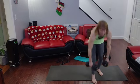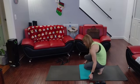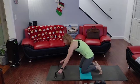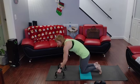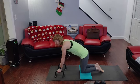2, 3, 4, 5, 6, 7, 8, 9, 10. Taking it down just for some fire hydrants. Okay, so here's these from our hands. I don't have a band on today, but I'm really gonna focus on the squeeze at the top. 10, so I'm gonna do 5, 5, 5, 5 again, okay?